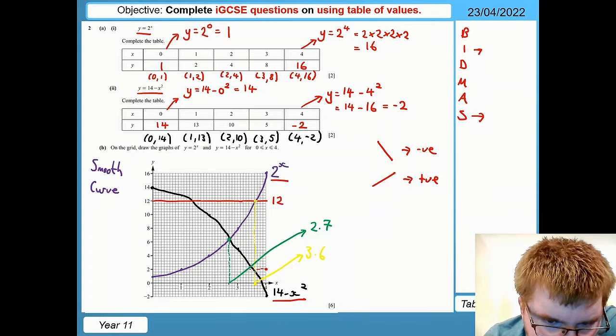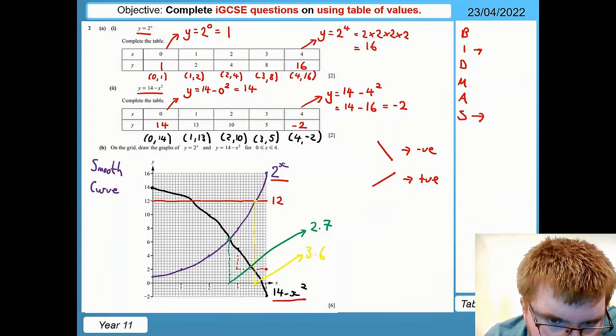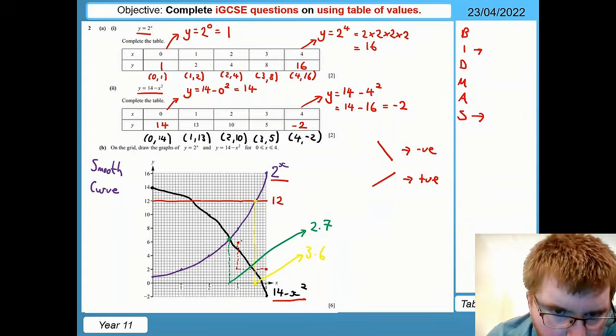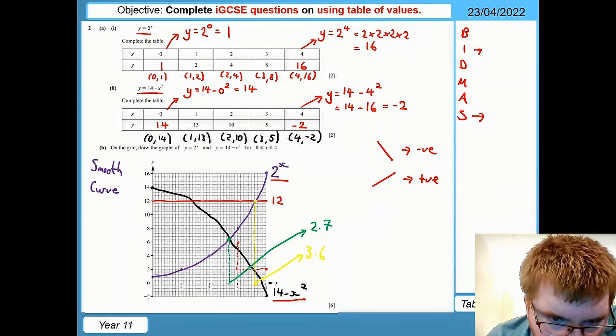I'm going to put this in as a dotted line so you can see where this is coming from. So go 2 and then up to 6, like so. And just to confirm that I'm doing this correctly, I'm going to do one more point. So we're going to go along 1 from 6.